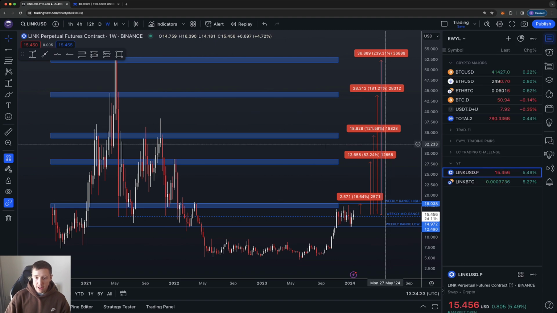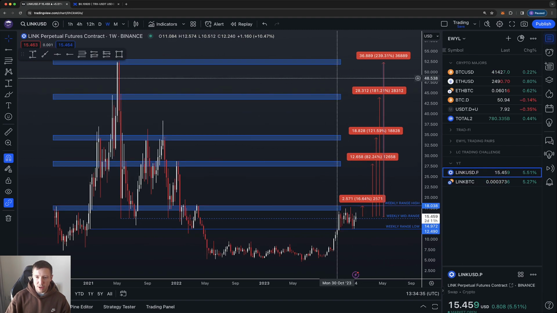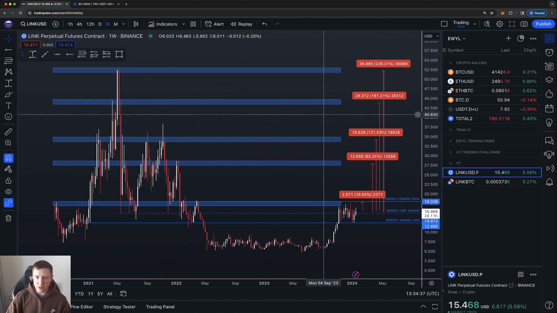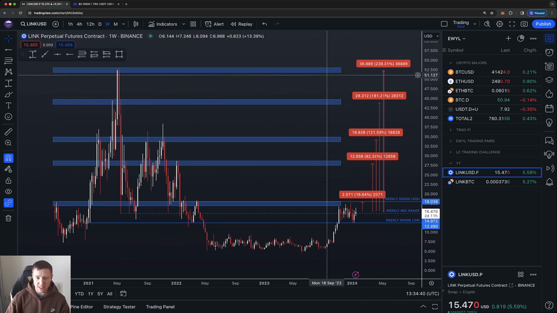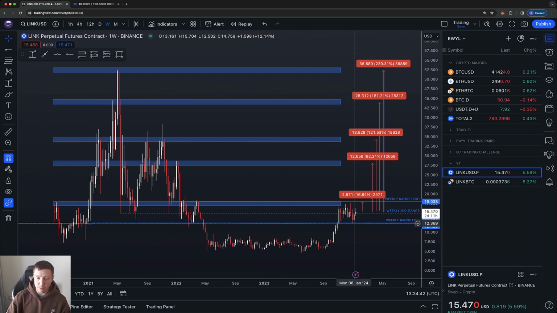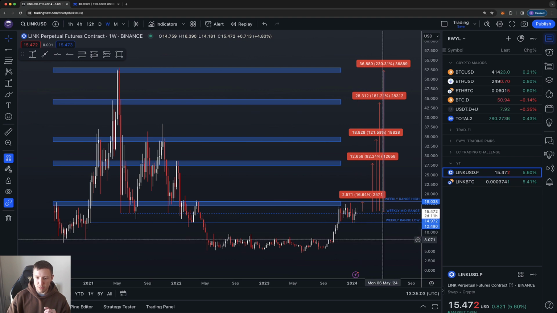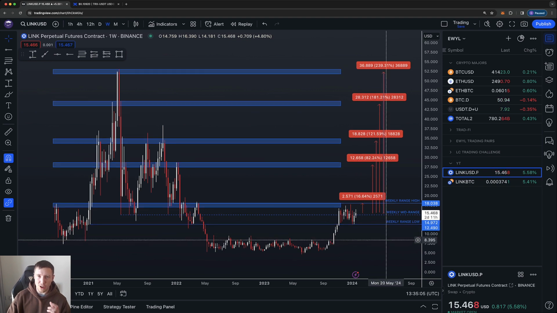So as I say, taking profits along the way, you have plenty of options when you take those profits. You can either reinvest when things come back down and retest support, as we've just seen with Link coming back down to those weekly range lows. So re-inject, buy back cheaper, either buy more units or buy the same amount of units and have that spare capital. You can then use that spare capital, either just withdraw it, use it for taxes, or invest, diversify into other projects with essentially a free bag because it's all profits. So yeah, it just gives you plenty of options and things to do. And of course, you don't go broke taking profits.